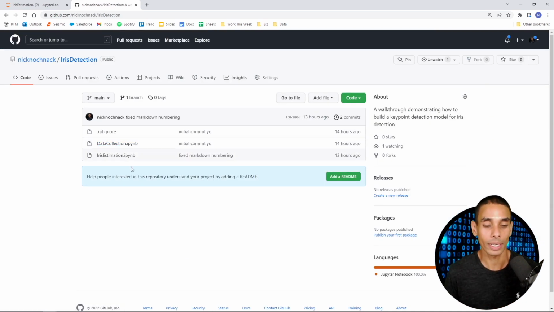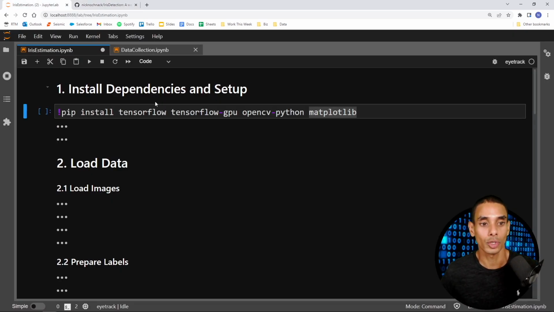So again, it's just a Git clone, and if you're not familiar with how to pick up these particular notebooks or get them up and working, do check out the deep learning beginner tutorial, because I go through in a ton of detail how to get your environment set up and how to start running through a notebook. Okay, but for now, let's assume we've got our environment set up. We're all good to go. So we're going to go on ahead and run this command here.